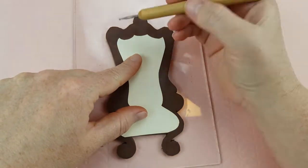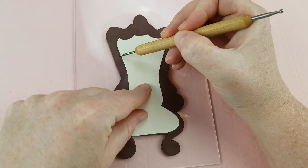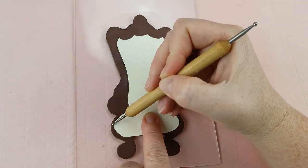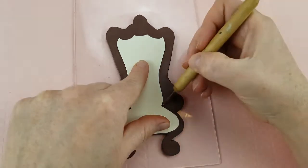Our next project is to put the interior markings. So I'm going to need my beveler tool and my interior pattern. I'm going to trace that with my beveler.